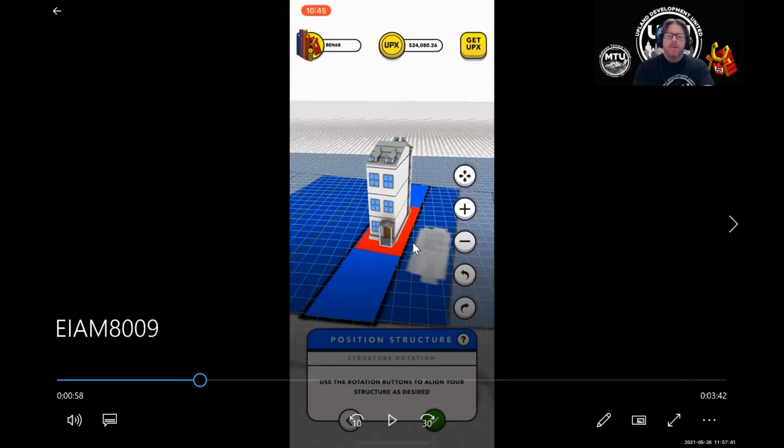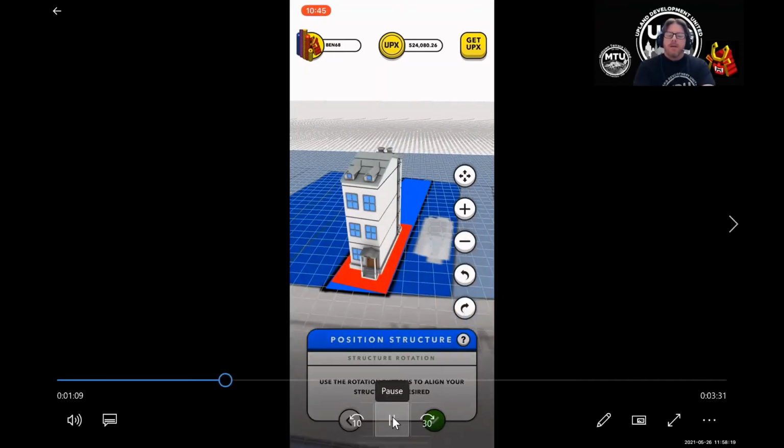Now, I had no problem setting this building up here. That went up fine. And this is the townhouse. Oh, sorry, this is the small townhouse. So this building only has room for one occupant. So this is the smallest building currently available in Upland. Now, as I said, this one went down, no problem. And with this one here, it's saying that it doesn't fit. And that's not great as far as I'm concerned.